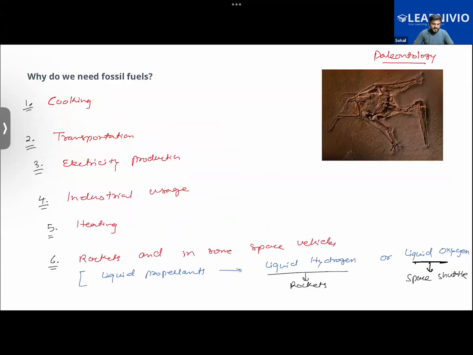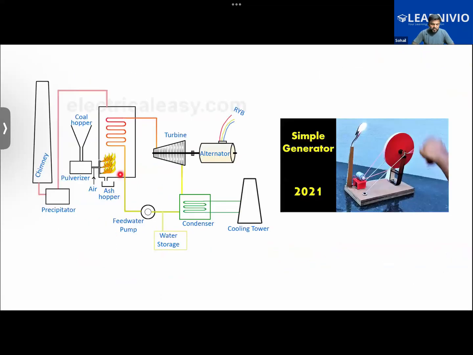While I was explaining electricity production, coal or petroleum would be used in thermal power industries to heat up water. This water will rotate the turbine, and in return, the turbine will produce some electricity. We did a similar activity here. We had taken a DC motor, and we rotated its axle with the help of our hand. As the motor rotates, this bulb will glow. You can also do this at home. Getting it?